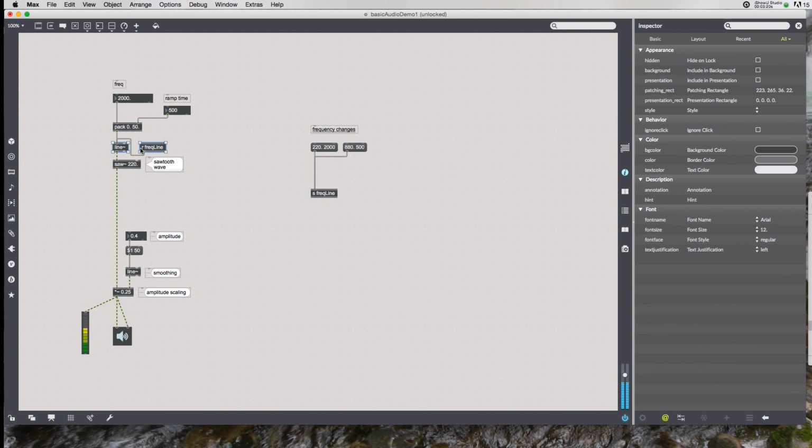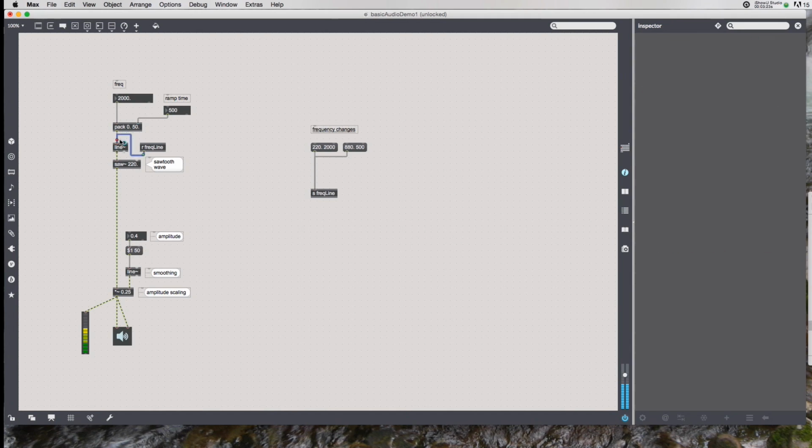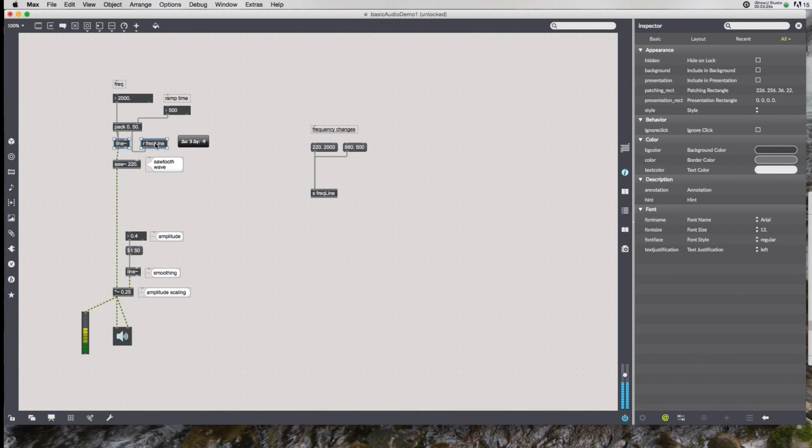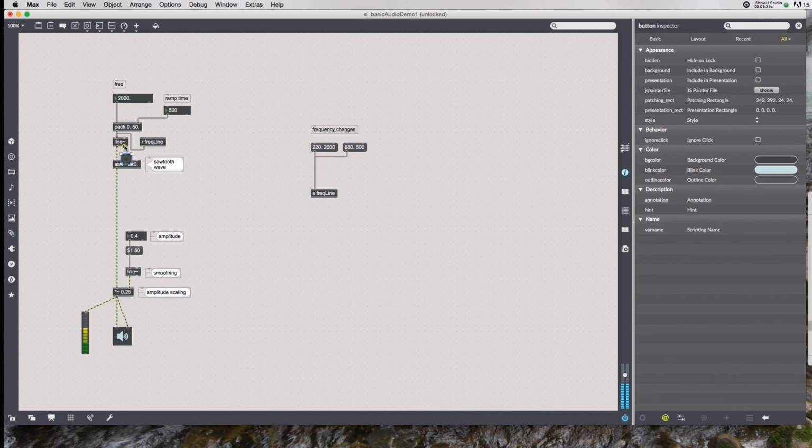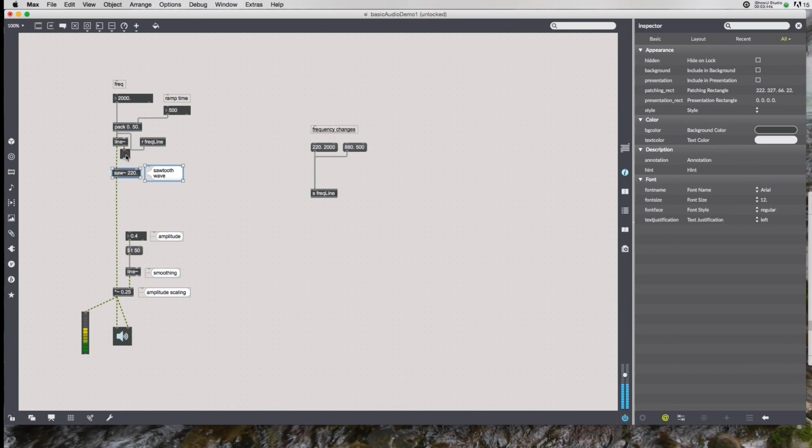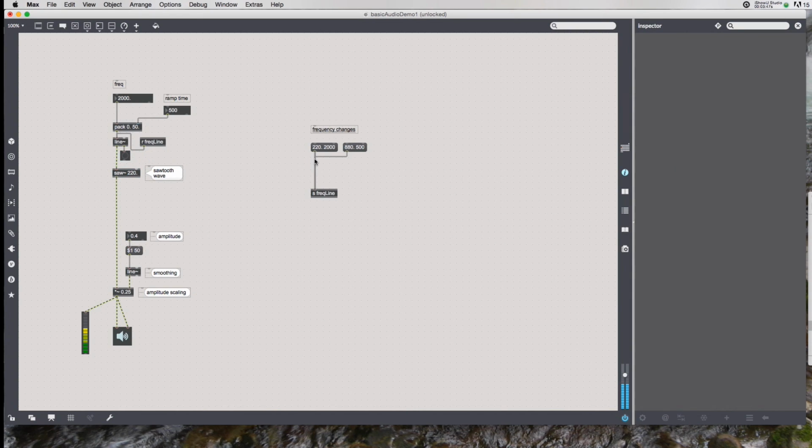To add a little bit more into this, add a button here. Line bangs when it's done with its ramp. Tells you when it's done. So you could be sending random lines if you had a list of them to go.